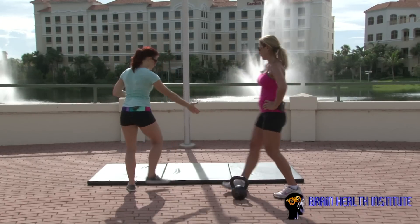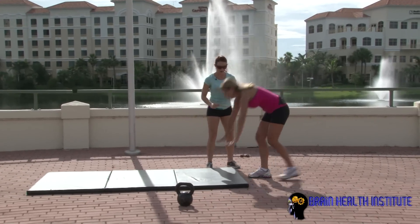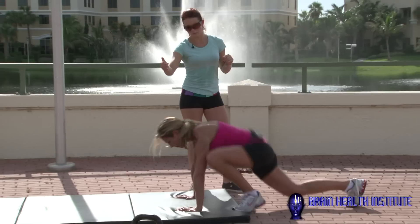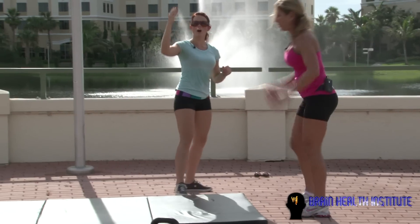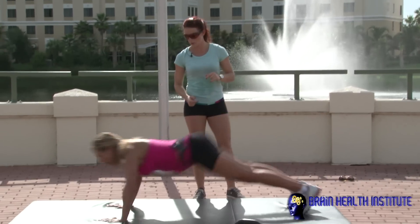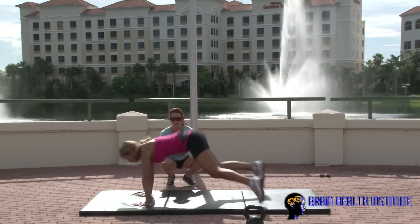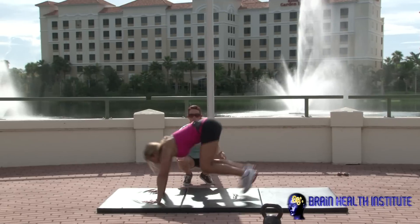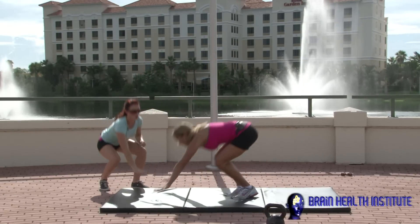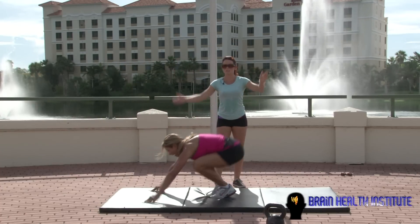Now that we've just finished those seven swings, we're going to come back over here. Make sure you've got space to do those mountain climbers — I don't want you kicking anything in your living room. Hands down onto the ground, and seven. Here we go — one, two, three, four, five, six, and seven. Immediately up. Take one big deep breath and go right into those seven burpees, all the way up and down. All the way down, chest hits, jump and clap — two. Come on, guys, I know you can do this. Margaret's doing fantastic — I'm sure you guys are too. Chest all the way down to the ground, drive, push right back up. Lucky number seven — and clap. Big deep breath as you walk over to your kettlebell.